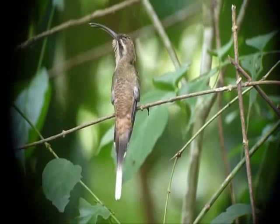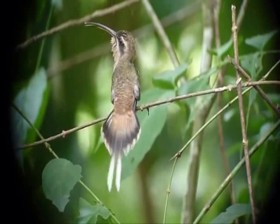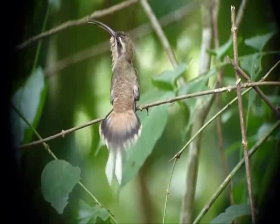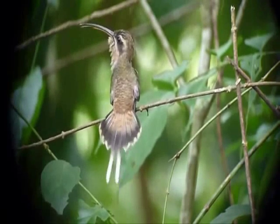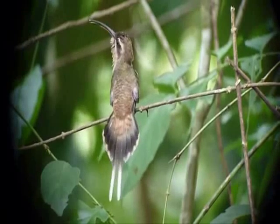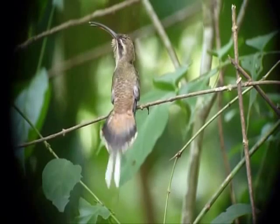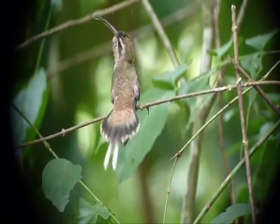So scientists like Rico have turned to technology — in particular, high-speed cameras — which he uses to study the behavior of hummingbirds called long-billed hermits. They gather in large mating groups called leks. A lek is just like a single spar — there are all these males gathered together and trying to show off. That show is for females who are very picky about the males they mate with.